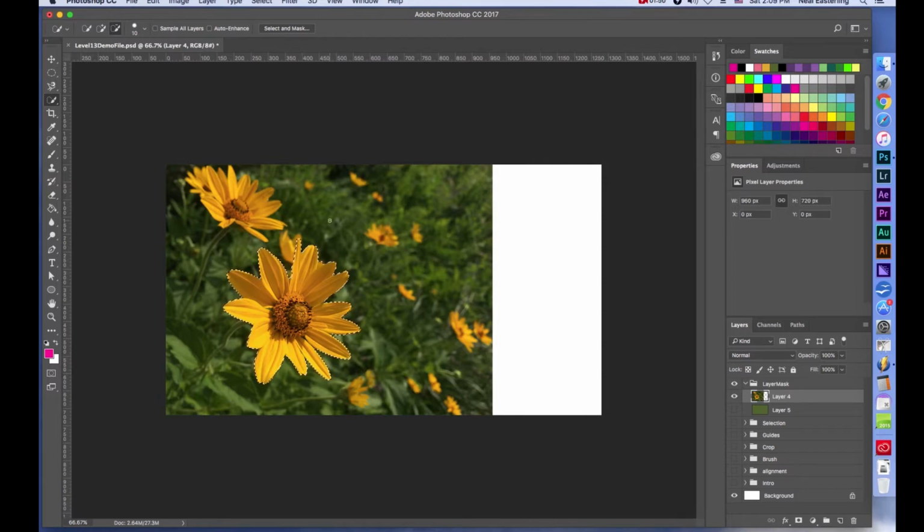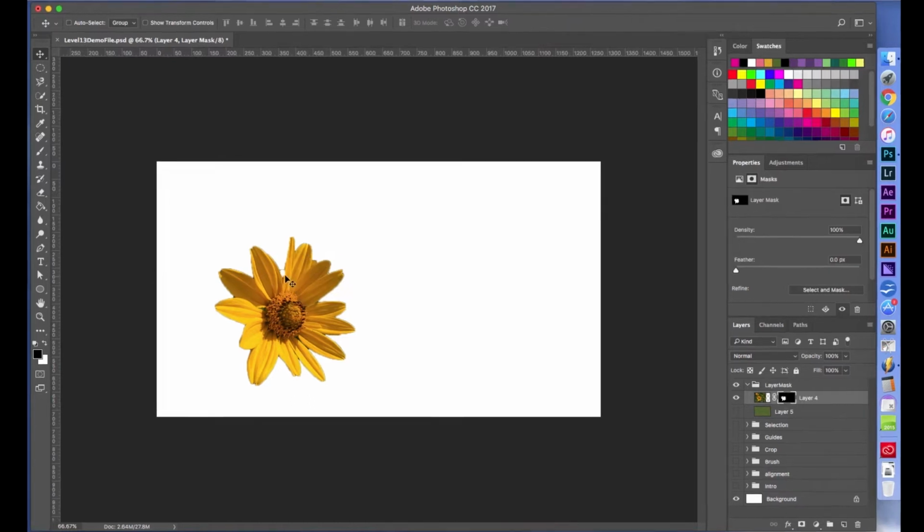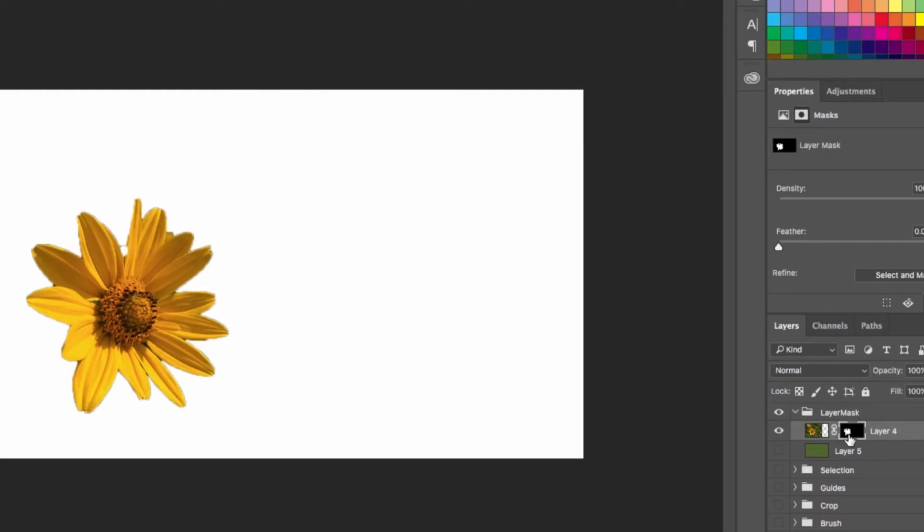Now that I have this selection, say that I want to cut this out. There is an eraser tool. I highly recommend you never use it for the most part because of layer masks. With this selection still going, if I come over to the layer palette and I'm on the layer that I want to cut out, and I press this button here to add a layer mask, it magically gets rid of the other thing, but it doesn't delete it. It allows me to make some adjustments, and you'll notice that it creates this new thing.